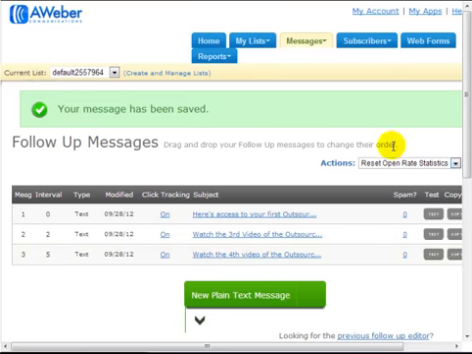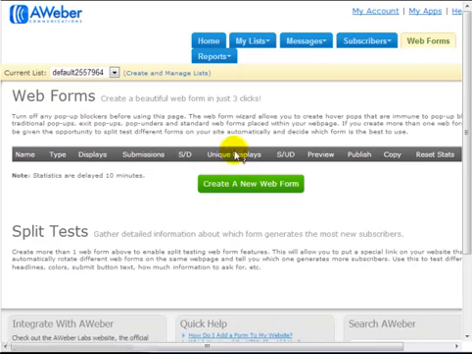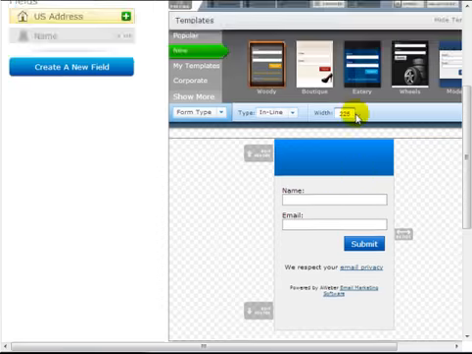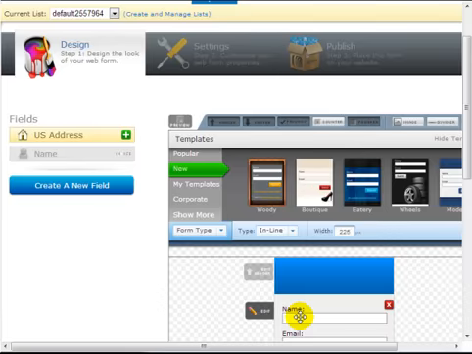Now you get the hang of it. What I want to do next is to create a web form for this specific list. So what you want to do is click on Web Forms. Click on Create a New Web Form. And then go ahead and create a web form. Now, I don't want it to be too fancy.